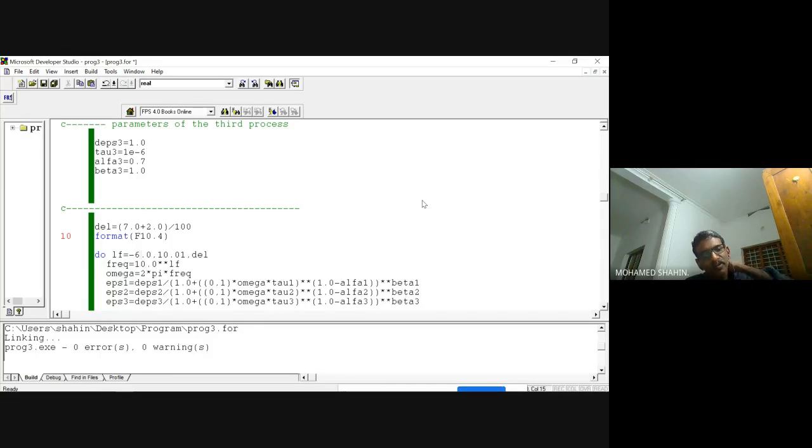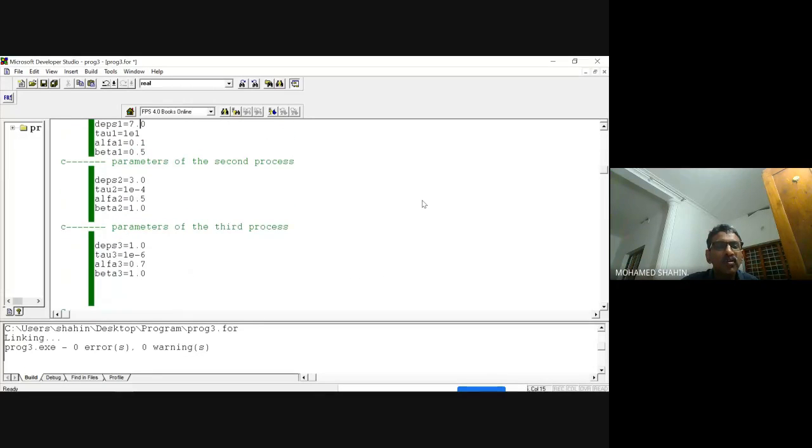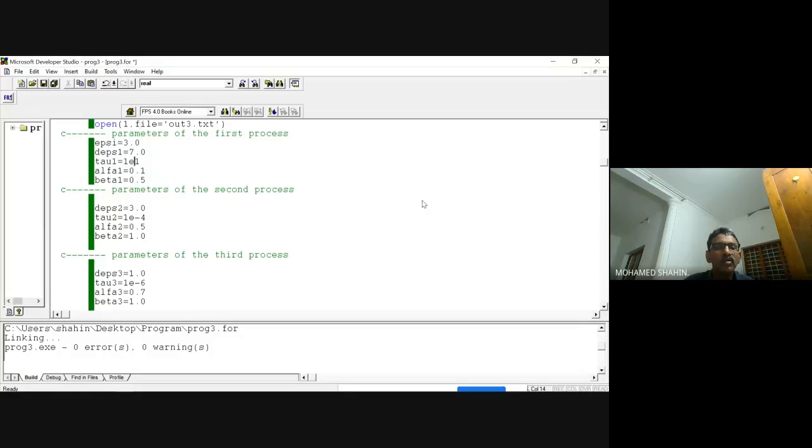It is practically impossible to take, but this is a theoretical modeling. So tau1 I put 10 hertz, set, 10 raised to minus 2.